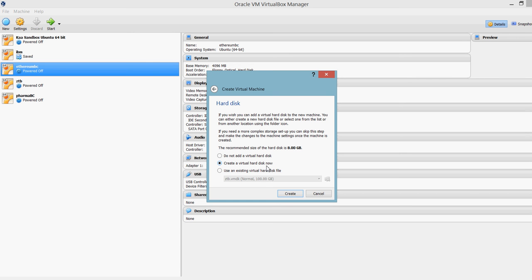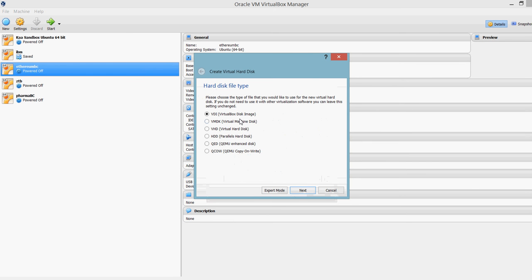So it kind of reserves some space on your hard disk, and the minimal they are recommending is 8 GB. Let's stick to that, and I'll say create. Or you can probably go with the first option, do not add any virtual hard disk now. I'm selecting it now because this is just for the demo purpose.